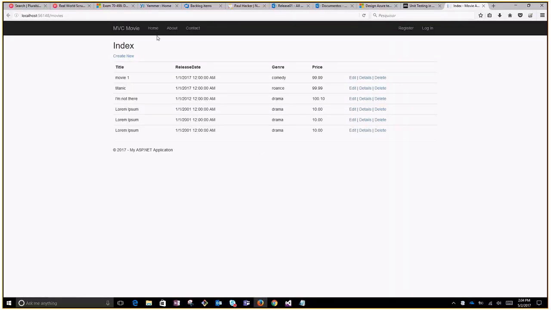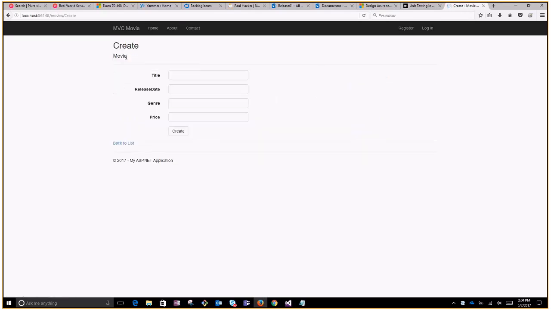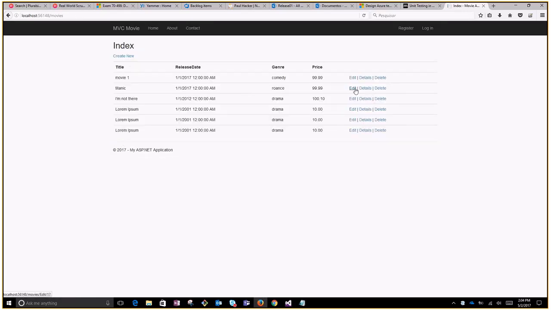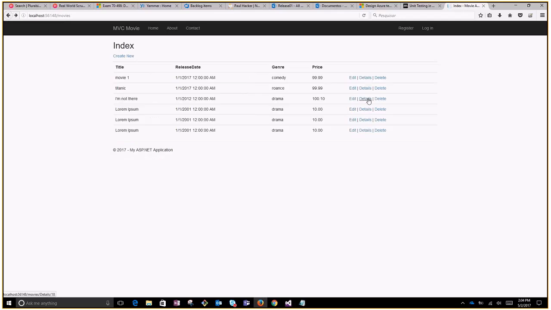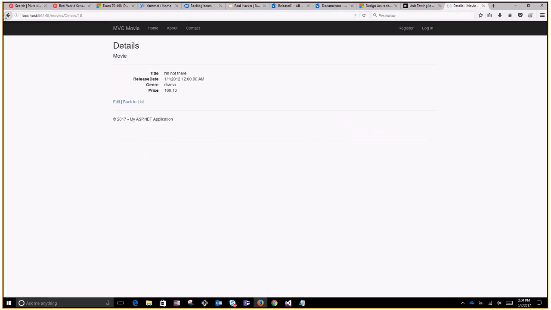Here we have a list of movies, and you can create a new movie if you need to, or you can edit the information, you can see the details. So it's basically that.